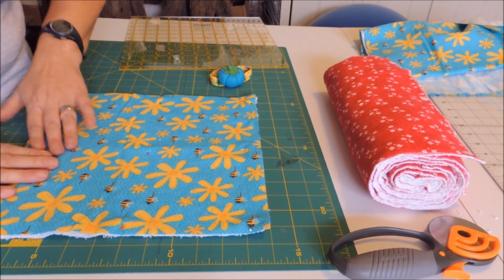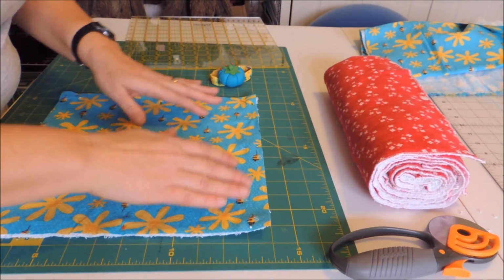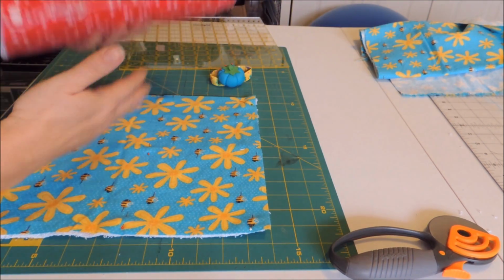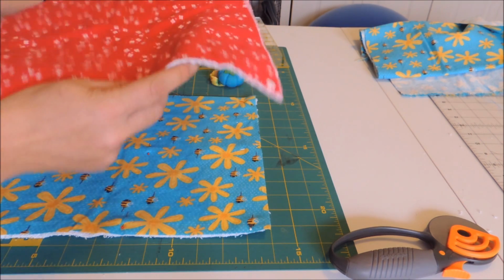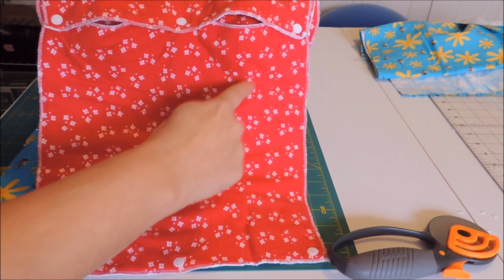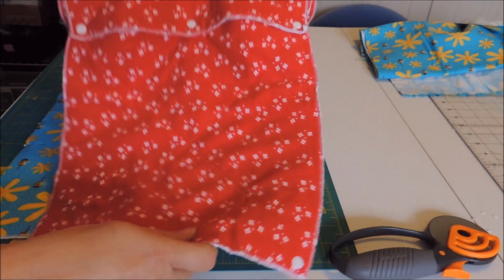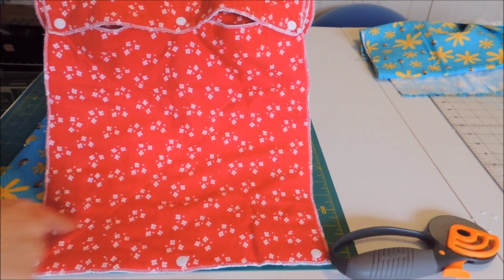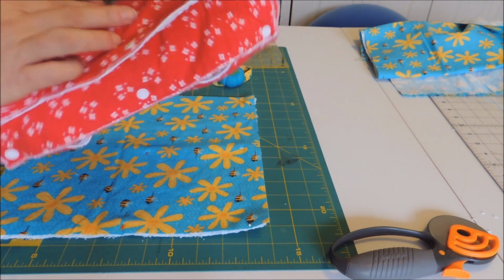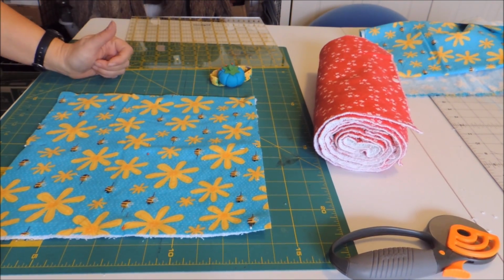I just like pinning, it takes so long. Okay, we've got these two pinned together, and usually on terry cloth there's not a right or wrong side, but if you do have a right or wrong side, make sure that both of your right sides are out. And what we're going to do is, I don't know if you can see this, but I'm going to sew an X through the middle. Let's see, can you see it better on that side? No, probably not. So an X from corner to corner, and I just eyeball it. You can mark it with a fabric marker if you want, but I'm going to do an X in the middle to hold these layers together real good.